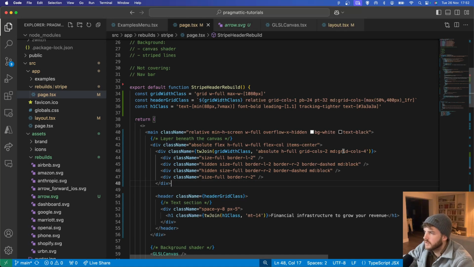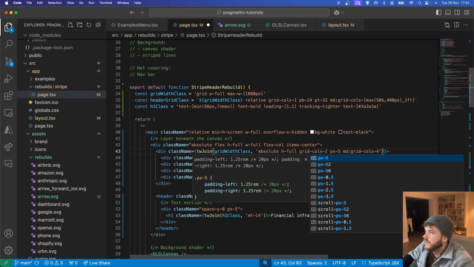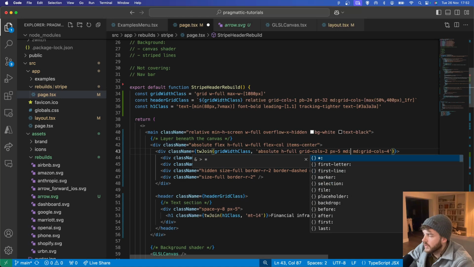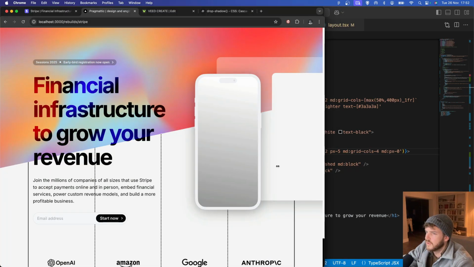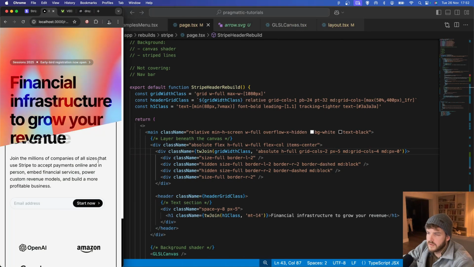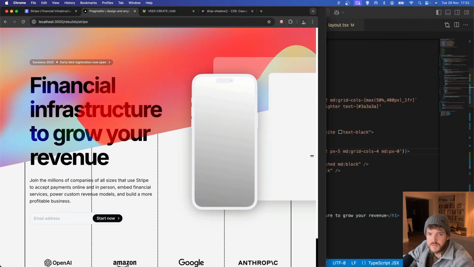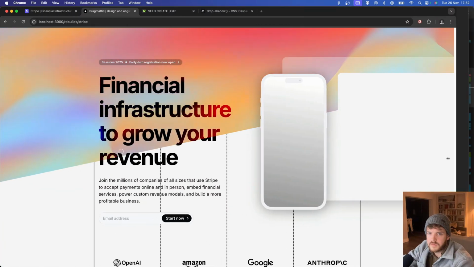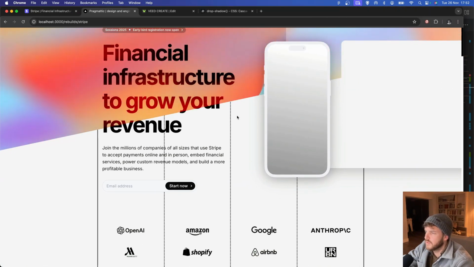So what we can say is let's put the padding on it only when it's small. Yeah, okay. All right. So those lines are now in place and they follow down.